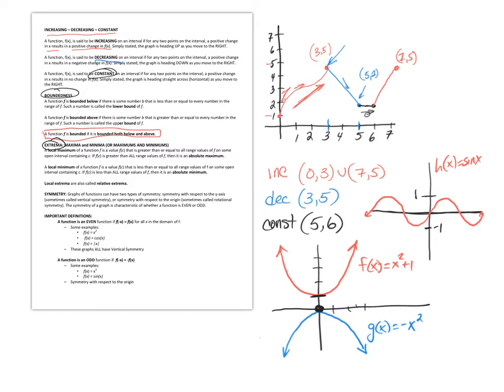Well, we can use the graph that we were talking about with the increasing, decreasing, constant conversation from before, this graph up here. We can think about how if there's a place where the y value is bigger than or equal to the other y values in the area, I'd be looking right here. This is the highest point in this little neighborhood, at x equals 3, and it represents a local maximum. You notice it says down here that a local maximum is a place where the y value is greater than or equal to the y values in a certain interval.